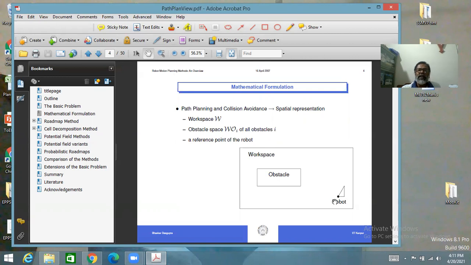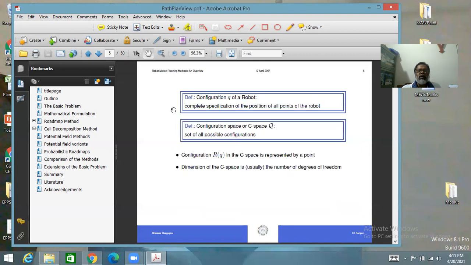And for the robot, you need a reference point to describe its motion properly. Okay, so say this thick dot is the reference point of this robot. And if orientation is of importance, then other than the thick point, you will need a line attached to the body. So that line attached to the body will act as the reference of the orientation. Now the robot has infinite points in it, the full robot sitting there. Okay, it's not a particle, it's a rigid body.